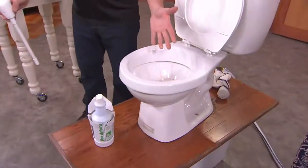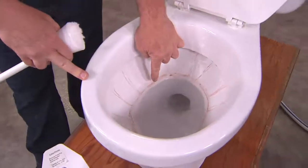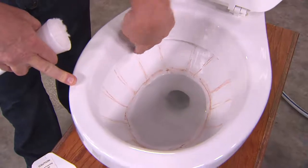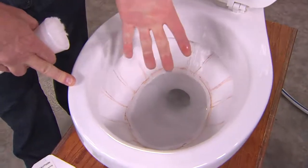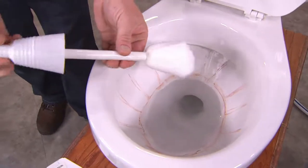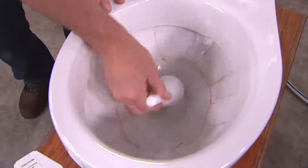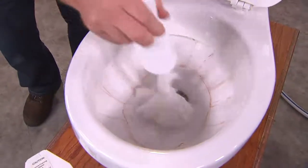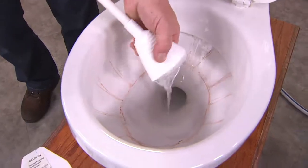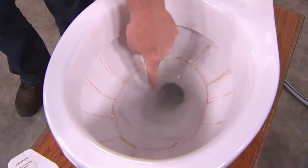If you have a ring in your bowl, this is what it's going to look like — it's always at the top of the water. And where your flush holes are up underneath here, you get those little lines, whether it's iron or whatever it may be. Now I'm not going to use the cleaner yet — what I'm going to use here is the swab. If you've never done this, you're going to be surprised at how it works. I'm not flushing the bowl, but I am pushing the water out of it — we're lowering the level of the water. Give it a squeeze. My hands never touch the water. See where the water was? You see where the water is now?